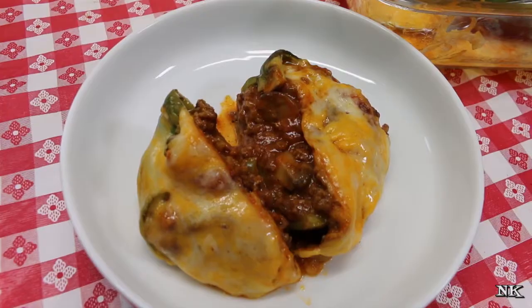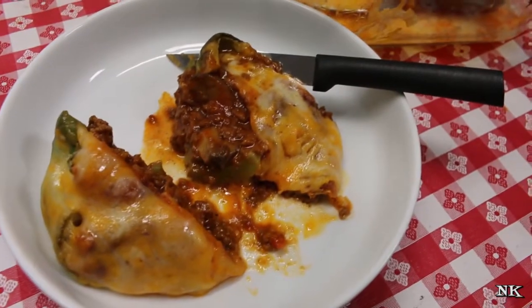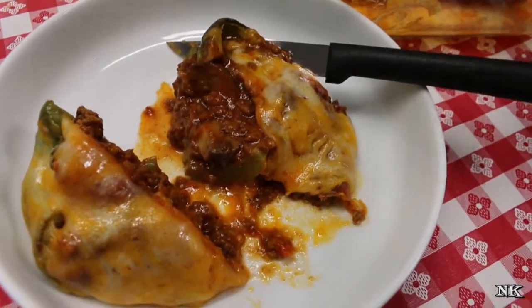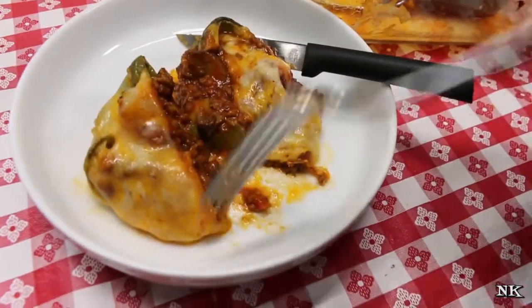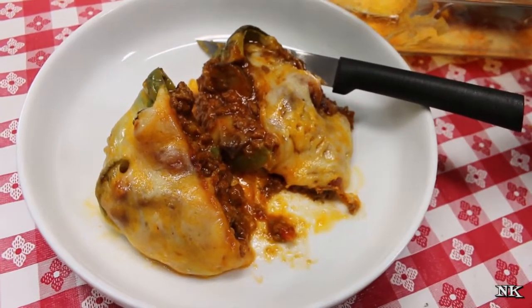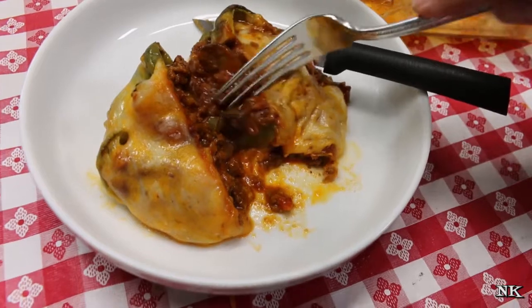You want to taste it? If I have to. Okay, here we go. How is that? That is so good. You're going to enjoy that for lunch today. I know it. It combines two of your favorite things ever, stuffed peppers and sloppy joes. How could it go wrong? And cheese. And cheese. Okay, well, there you go.